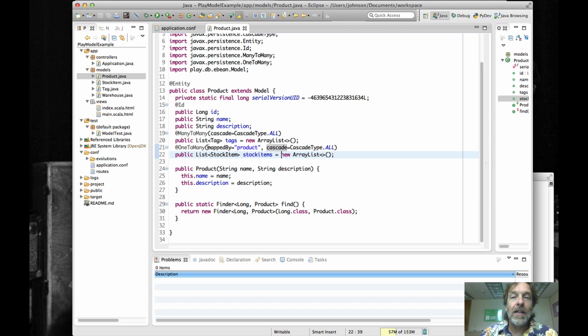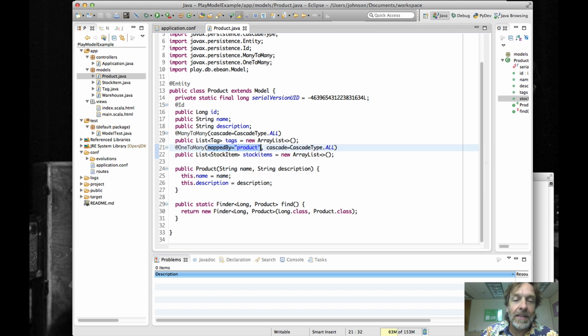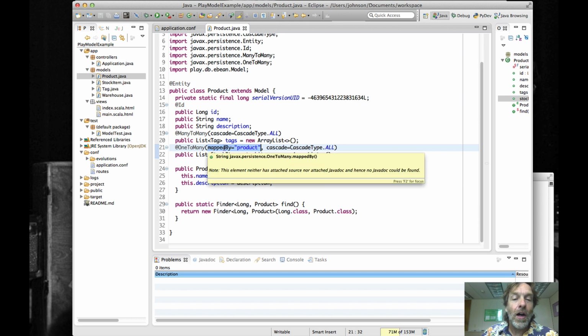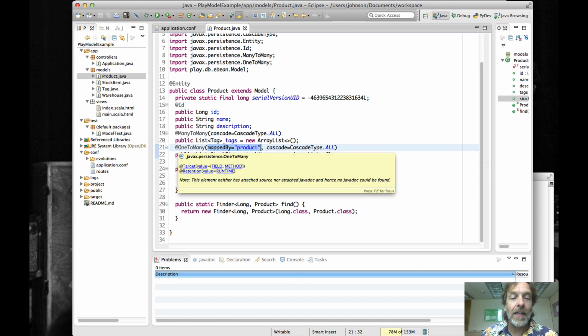As I noted in our model design guidelines or hints, for any given bidirectional relationship, and in these data models, every relationship is a bidirectional relationship, you have to specify which field is essentially going to be the column that holds the foreign key to this particular relationship. And you do that generally on the many side of a relationship.